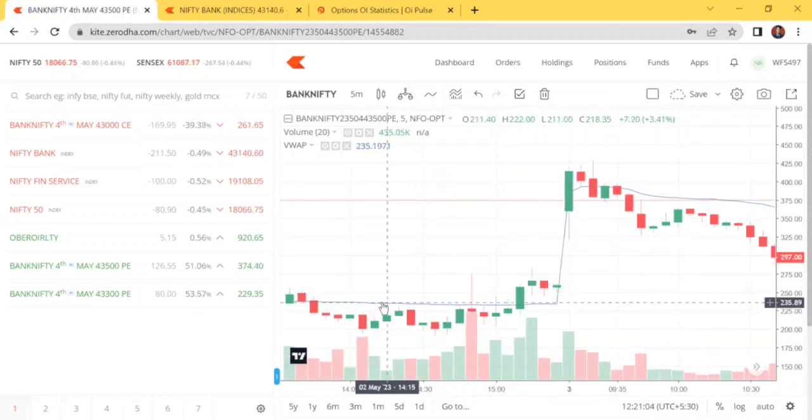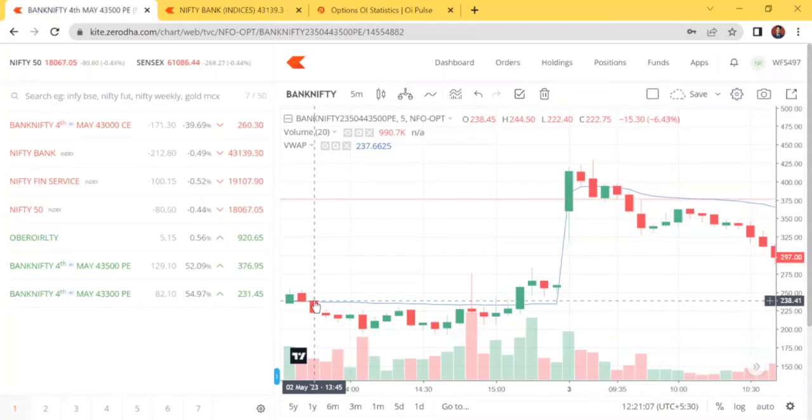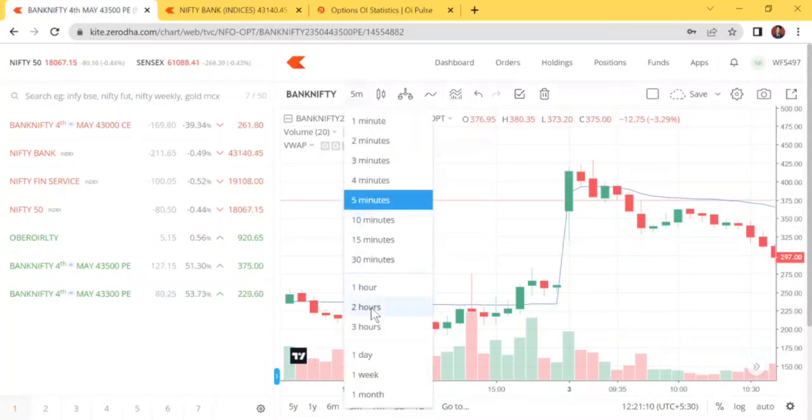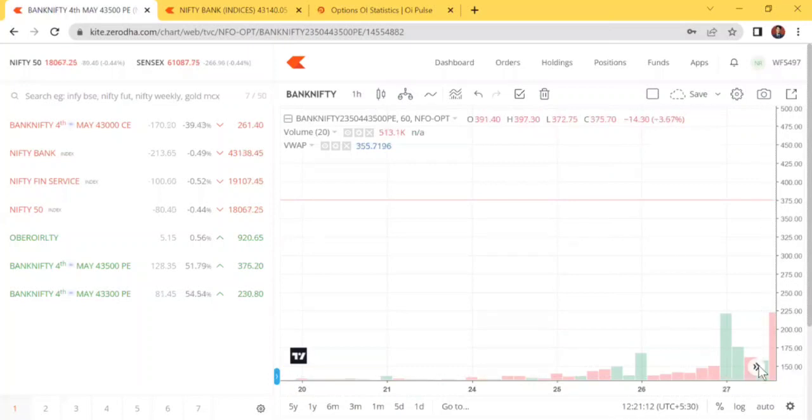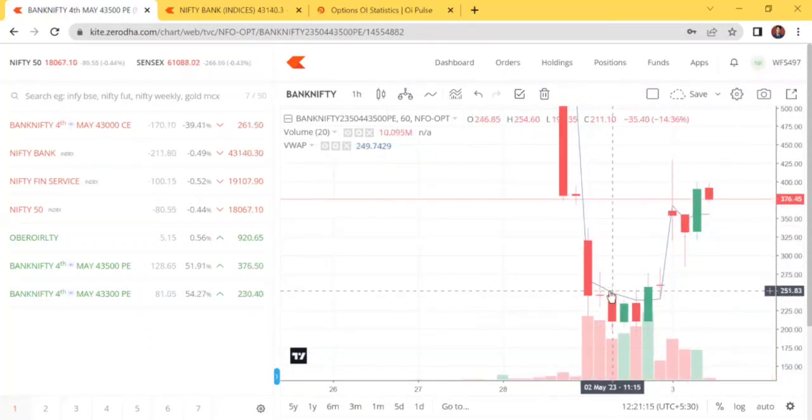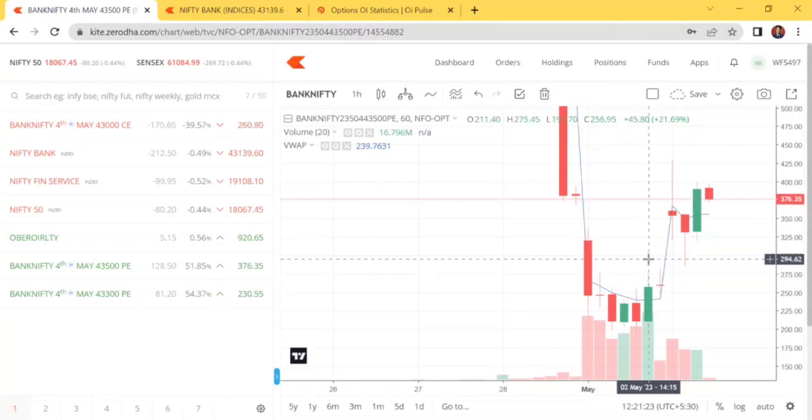So if you see, this is a flat line from 240 to, let me go to a 1 hour chart, because that will be easier to look at. 250 here is a good VWAP level, which means for them to make a loss on the day of expiry, this particular spot should trade at 43,750 and above. Only then they will make a loss. Otherwise, with premium decay, they will be able to make some profit, right?